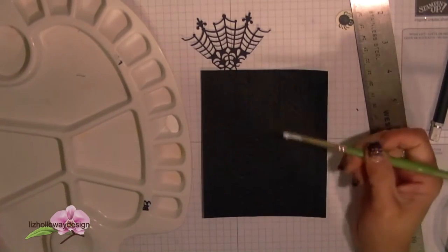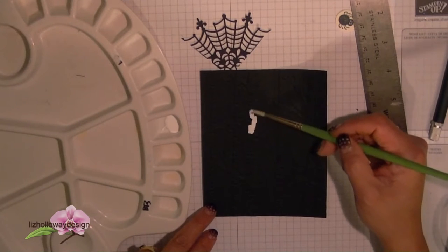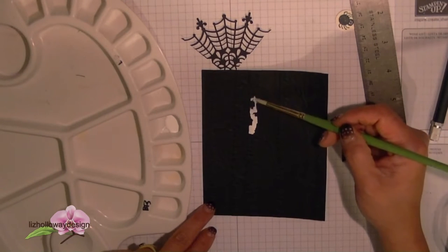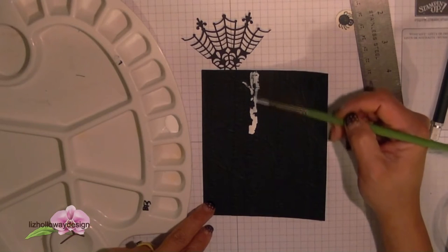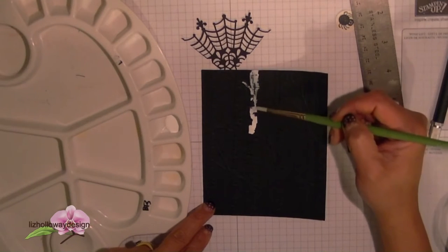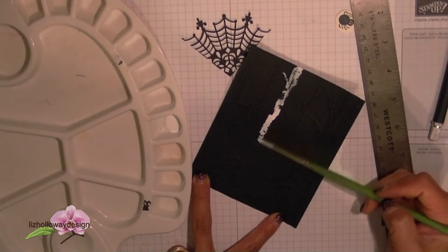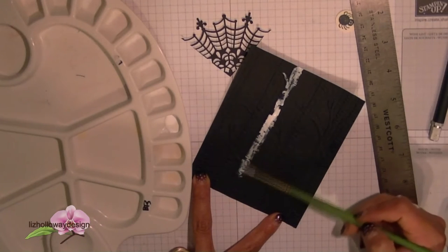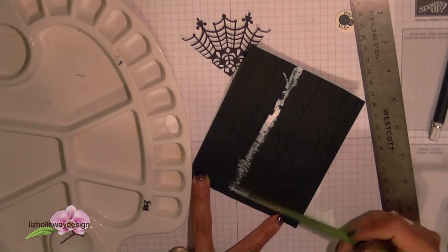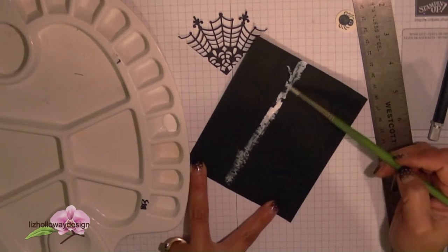Anyways, getting back to the card, I have pre-embossed the basic black with the Woodland embossing folder. I have seen several ways of coloring the birch wood with sponge daubers, but I found that the colors don't pop as much as I would like them to, or I can't get enough colors on the birch, so I'll show you my version. I'm using white craft reinker, and I removed the top so that it pours out a lot faster into the tray.